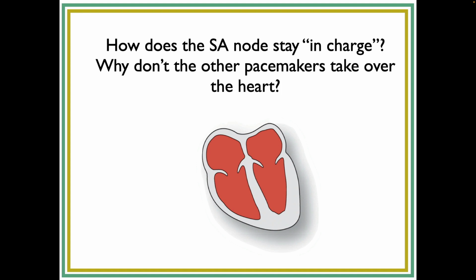Every time the cells downstream depolarize, they have to restart their cycle, and they all depolarize, or their automaticity is slower than the SA node. Yes, bingo. That's it, okay. So we'll go through that. Why don't the other pacemakers take over? Okay, so that being the AV node, what's to keep the AV node from taking over?